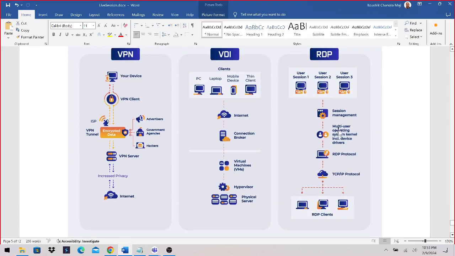So this is the normal RDP. Users will be there, the session will start, and you directly connect to the RDP box over the TCP/IP protocol. Then the VPN comes into the picture, which means this network will be encrypted. Suppose you work for a client, and the client says, I will not allow the code on a local machine. I will give you a VM. In the VM, all the software will be installed, all the IDEs like IntelliJ, everything will be there. You log in and start working on that.